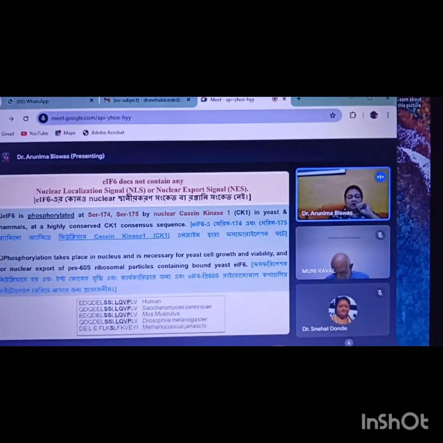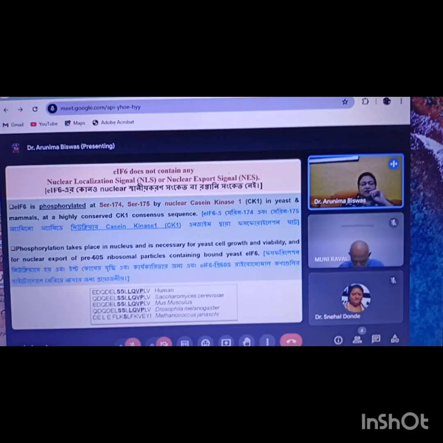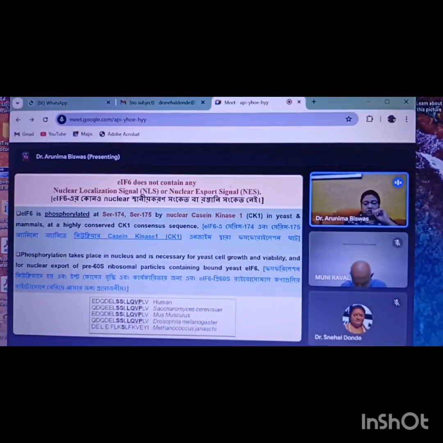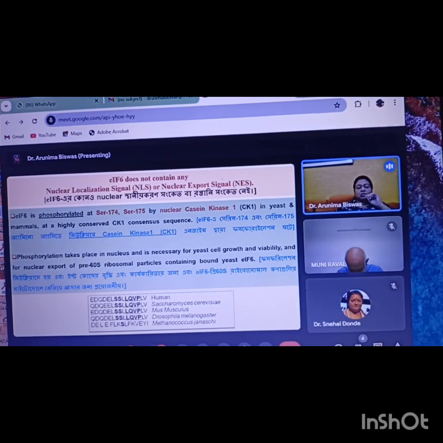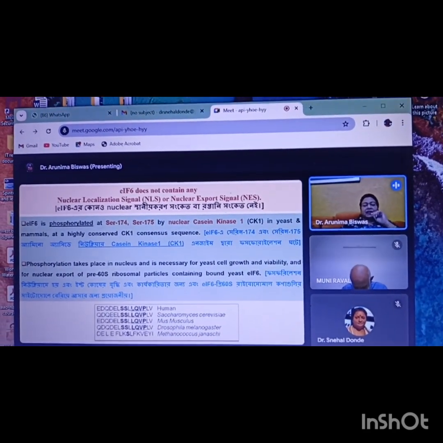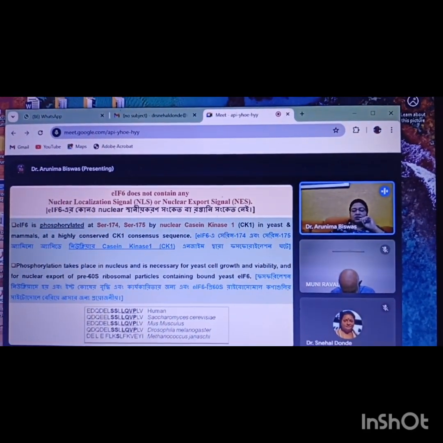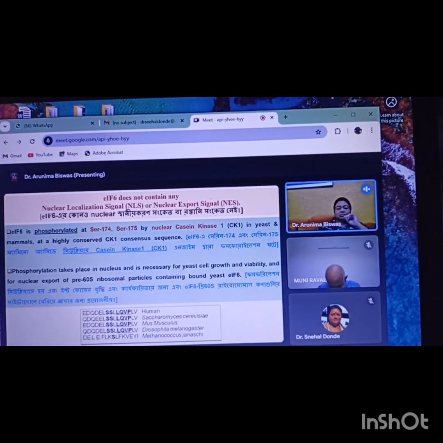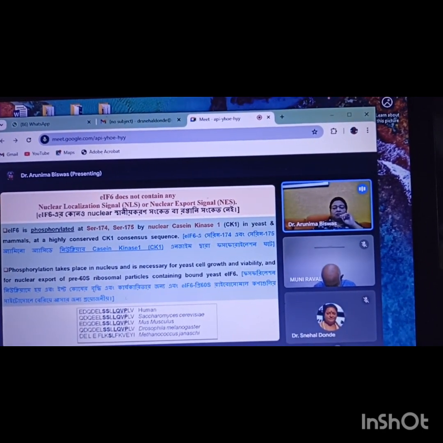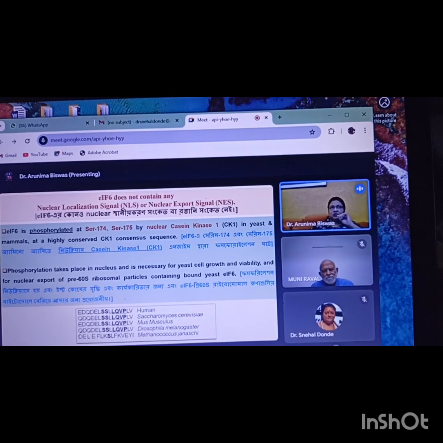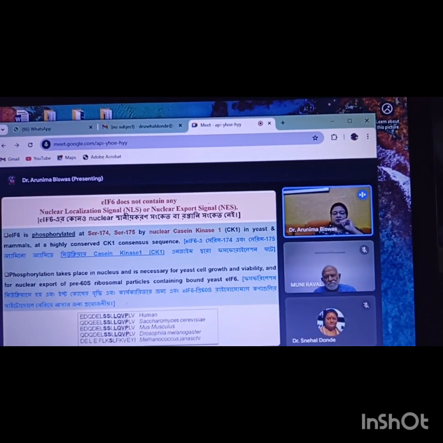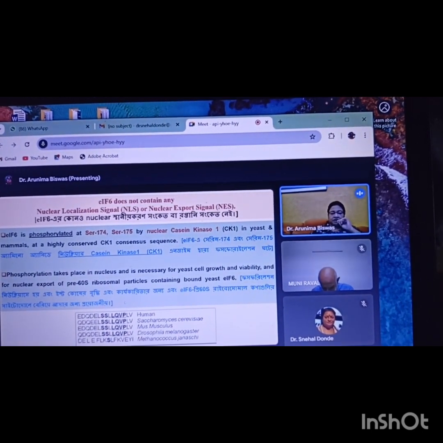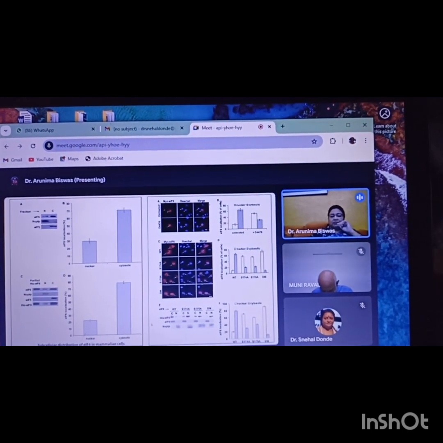Now, in the lower panel, you can see that the serine residues are highlighted. They are in bold. And very close to that, there is an LQVP motif in all nucleated species. And this is a potential binding site for a very well-known phosphatase, which is calcium calmodulin dependent calcineurin phosphatase. So I'll come back to that later.